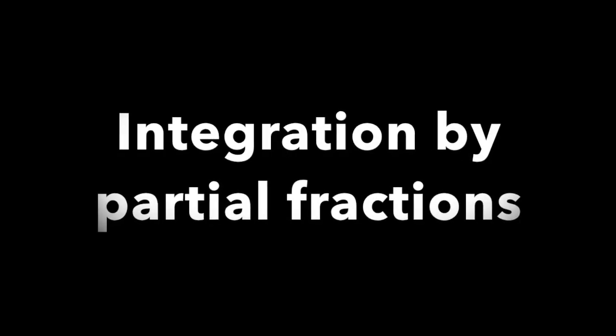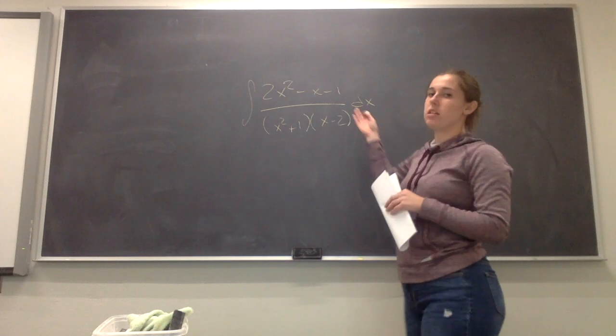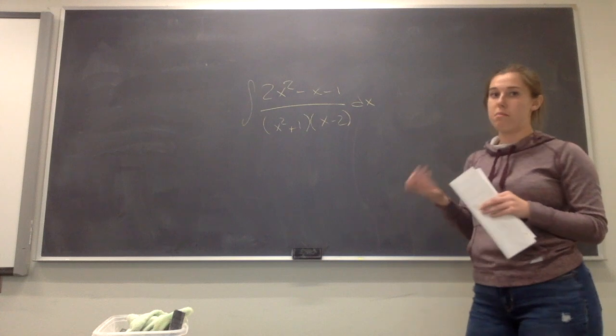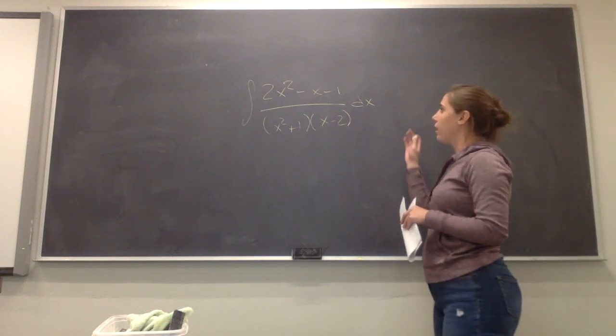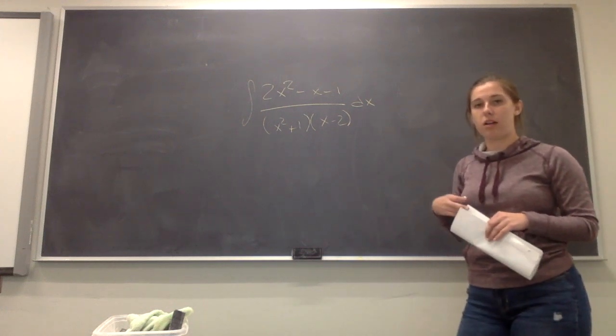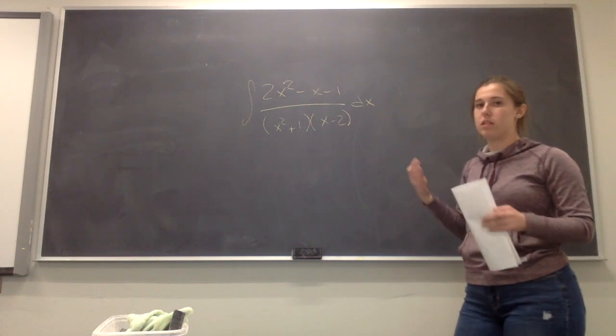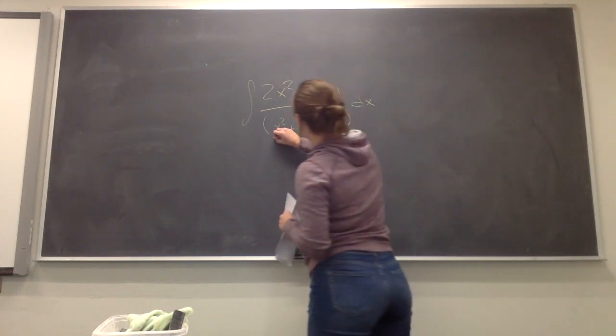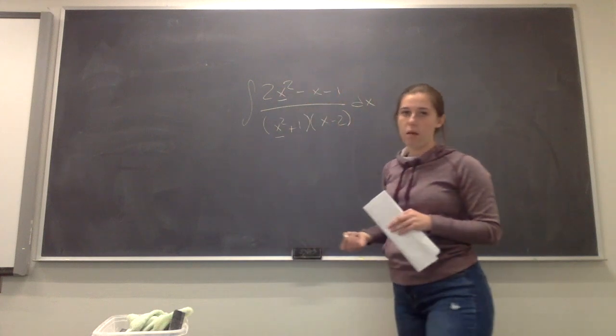A little bit more complicated. As you can see, we have an unfactored polynomial on top and a factored polynomial on the bottom. And even though they're not from the same polynomial, they have like terms, which will help us solve with partial fractions. So as you can see, we have an x squared on the bottom and on the top.